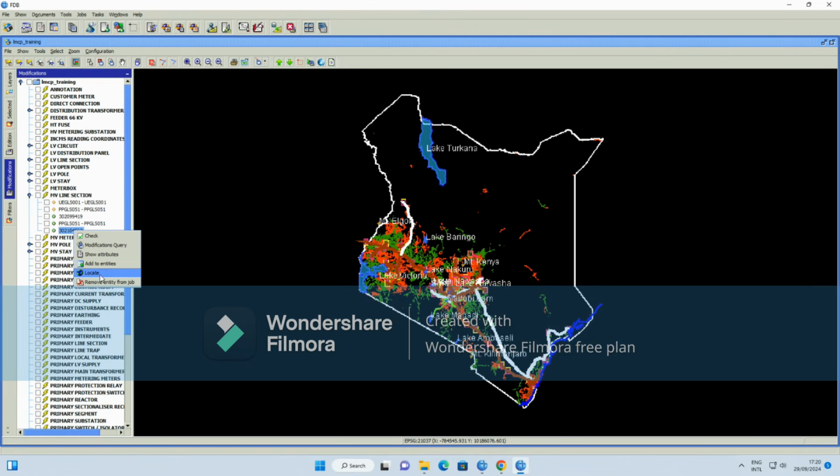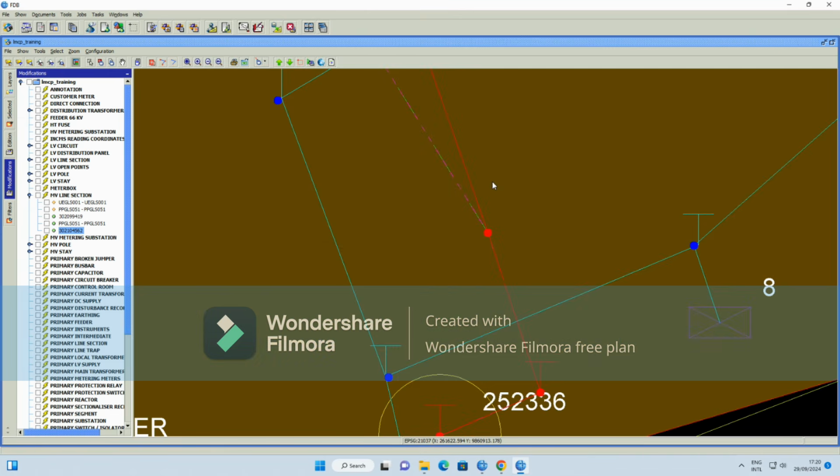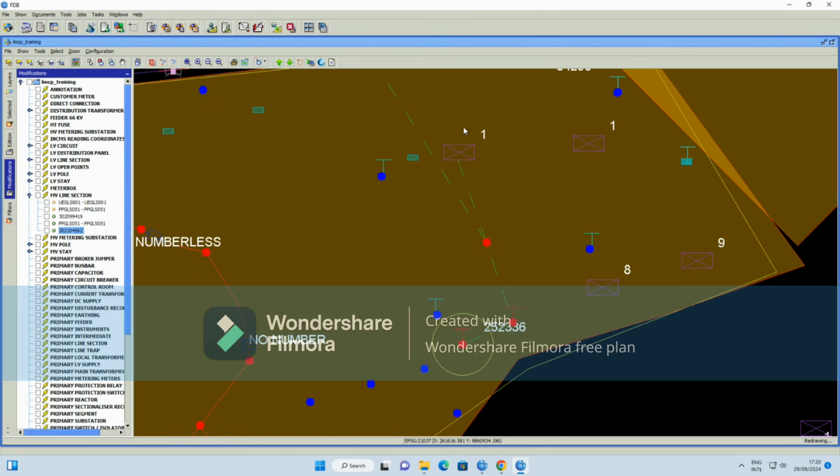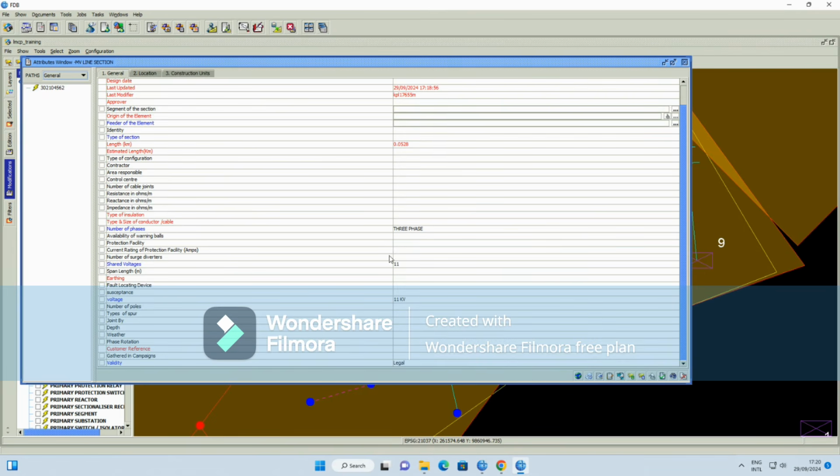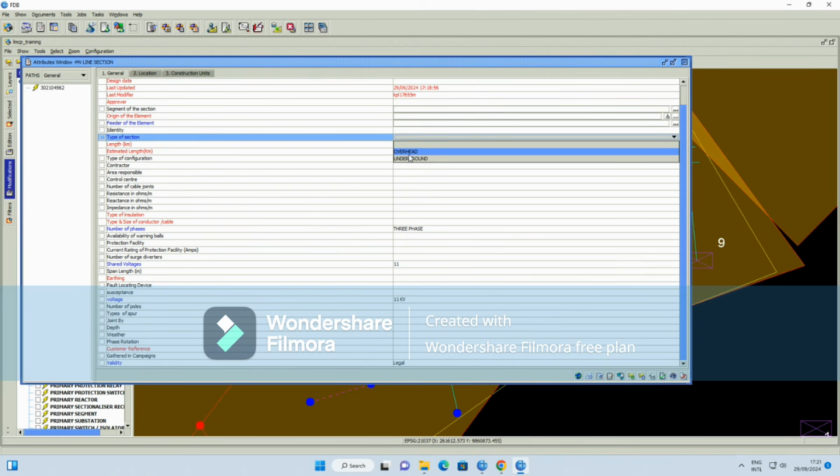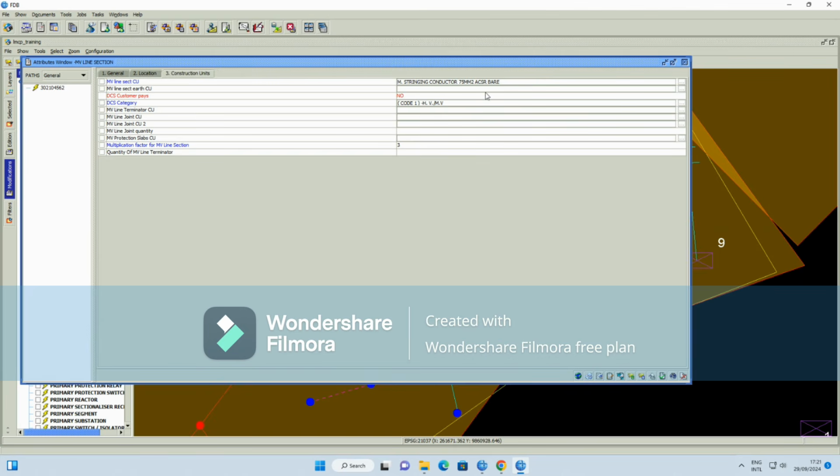So once we open the task, that is our line. As you can see, that is the beginning of our line. The poles, most of the time, pick the father of the element because they snap on the nodes. But if they don't snap, you'll have to edit the feeder of the element.